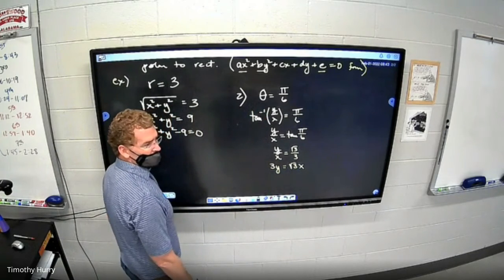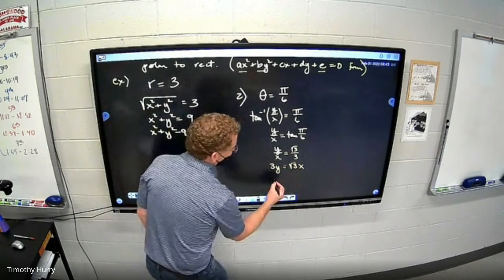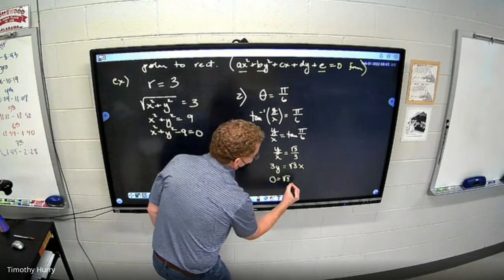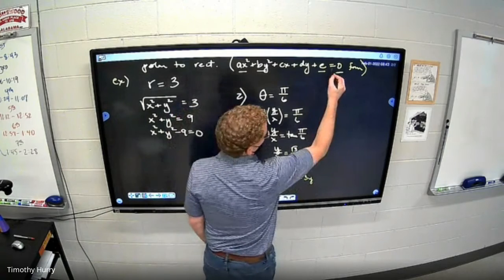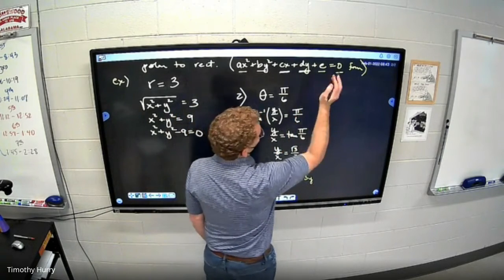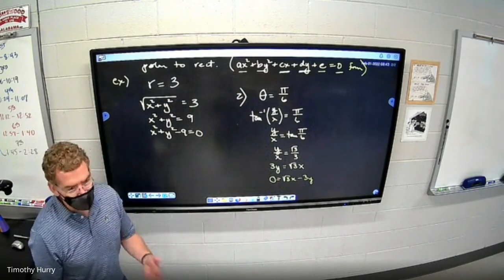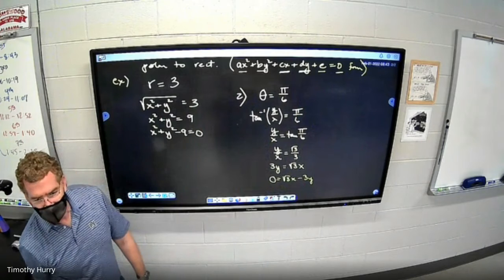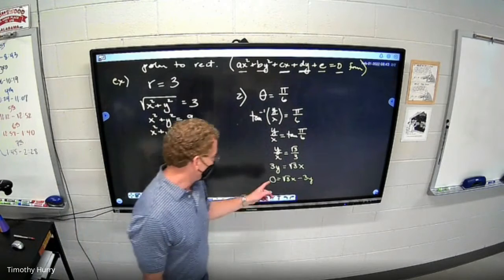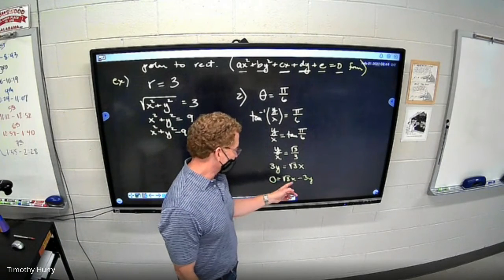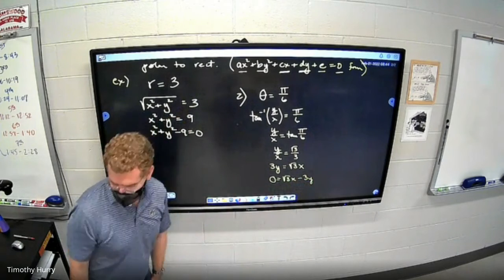And what can I do now to get it in that form? Okay, so if I subtract 3y, I would get root 3x minus 3y. And technically, that's 0 equals root 3x minus 3y. That's fine. You don't have to have the 0 on the right side. But so that would be a good form. By the way, there are other ways to write this answer. Like I could have written it as 0 equals 3x minus 3 root 3y. I mean, it might look a little differently, but that's okay.